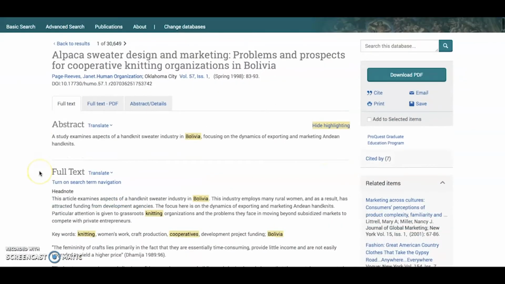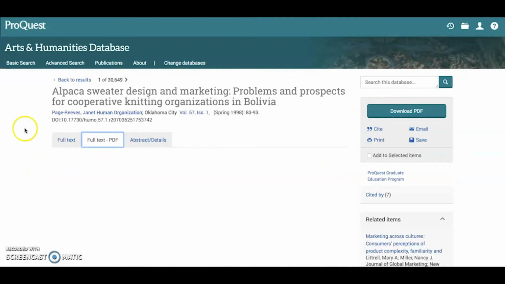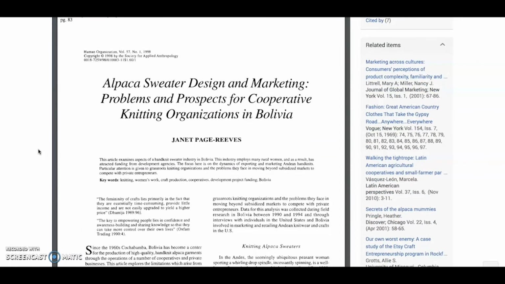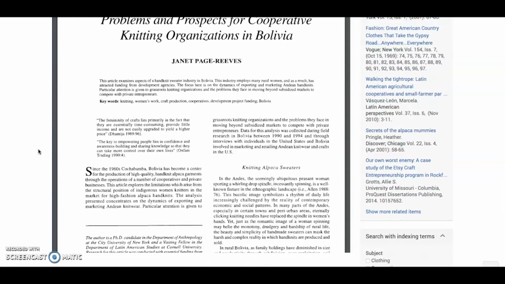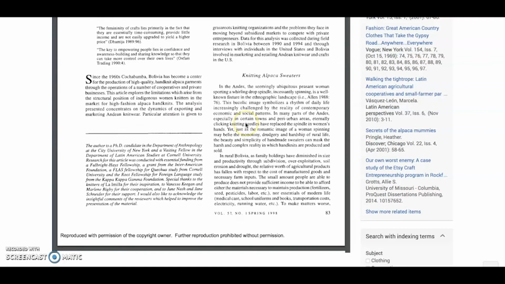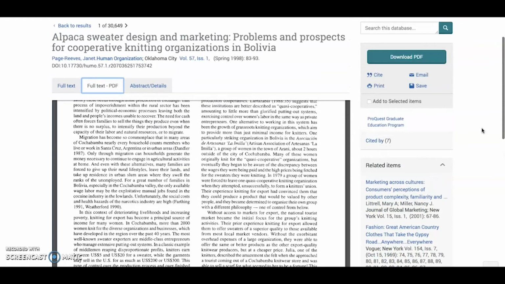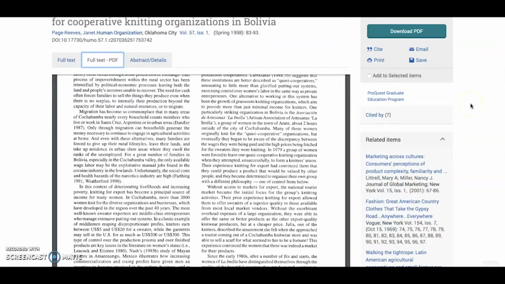And I'm noticing that the full text is scanned as a PDF. And I think it can be super helpful to print these out and read them physically, just because it's kind of designed to be read as if it was in the journal from which it's scanned. But that's a personal preference. Over here on the side, you can find a lot of helpful things to use.